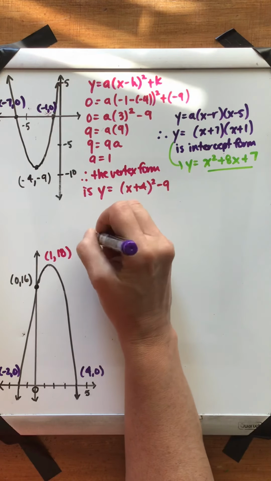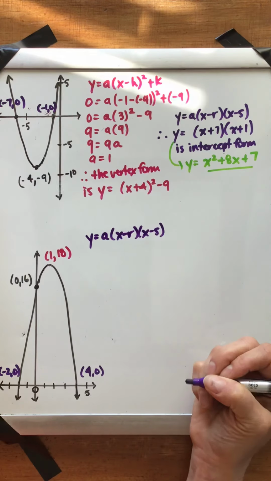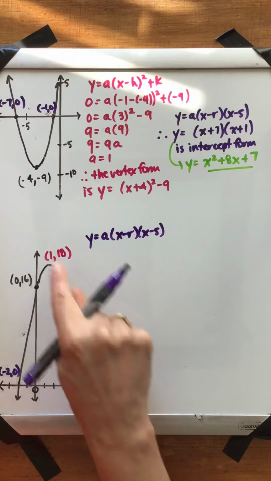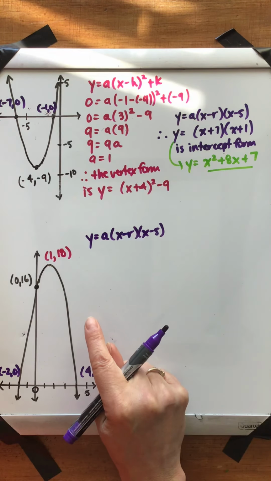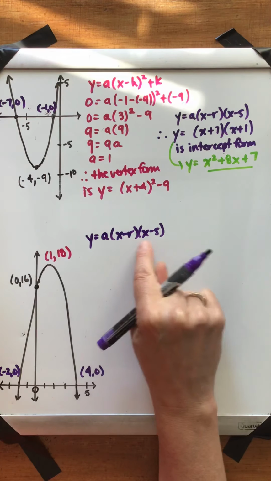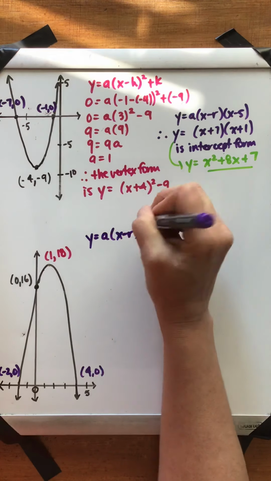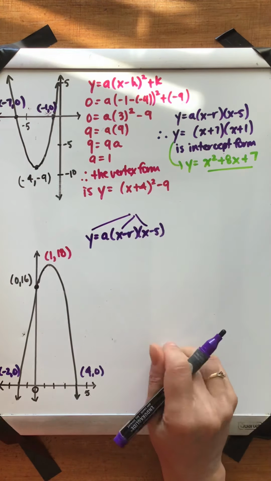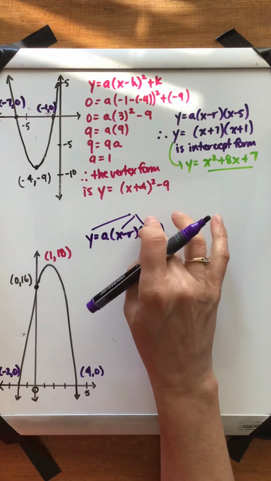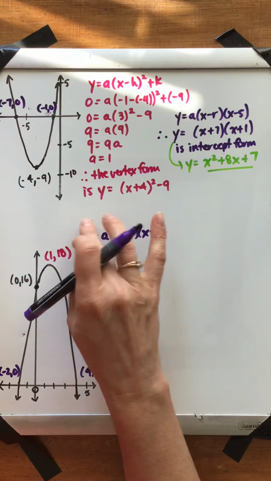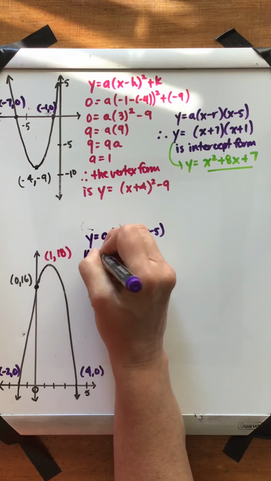I know that the general form is y equals a times x minus r times x minus s. I don't know a from reading it off the graph. I mean, I might be able to read it directly, but I'd like to show you how to solve it algebraically too. So that means that I'm going to have to sub in something for r and s. That would be these two roots or x-intercepts here. And I'm going to need to find one other point to put in for x and y. Now I could choose the vertex, but I think I'm going to choose this one because working with a 0 is going to make life a little bit simpler mathematically. So let's do that substitution at this point to solve for a. So my y value will be 16 from my other point.